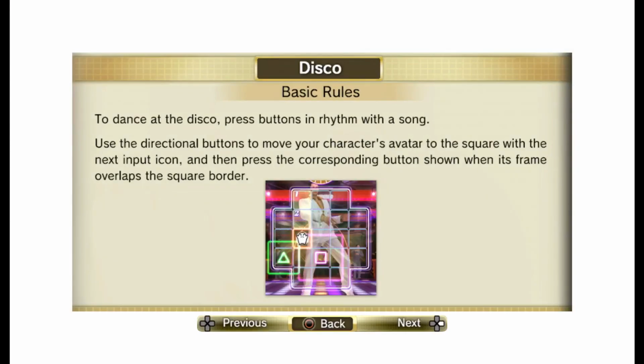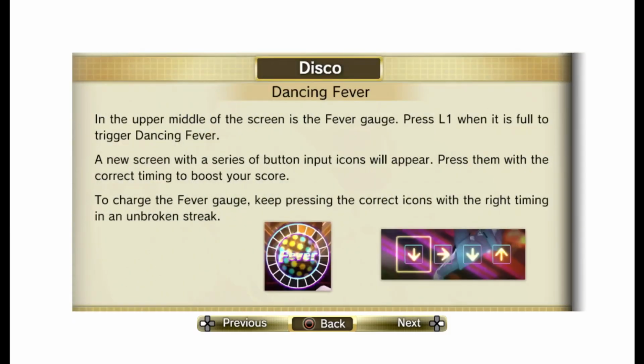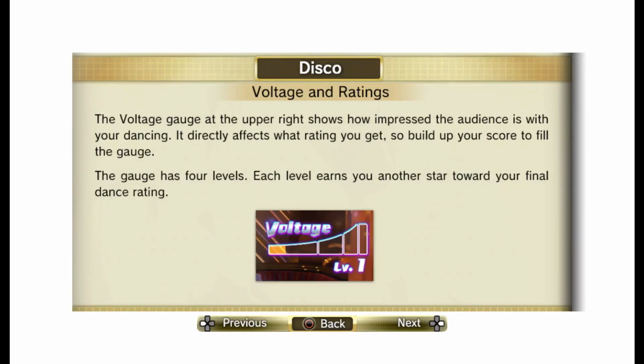To dance to the disco, press the buttons to the rhythm of a song. Use directional inputs to move your character's avatar to the square with the next input icon. And then press the corresponding buttons to show when its frame overlaps a square border. As you move your avatar, you'll see the number of steps it takes. The more steps you take, the more points you'll get for the next correct input. So try and take as many steps as you can on your way to the next input icon. Squares marked as already stepped on will not be counted again. In the upper middle of the screen, in the fever gauge, press L1 when it's full to trigger Dancing Fever. A new screen with a series of button inputs will appear. Press them with the correct timing to boost your score. To charge the fever gauge, keep pressing correct icons with right timing and an unbroken streak. The voltage gauge in the upper right shows how impressed the audience is with your dancing. It directly affects what rating you get, so build up your score to fill the gauge.